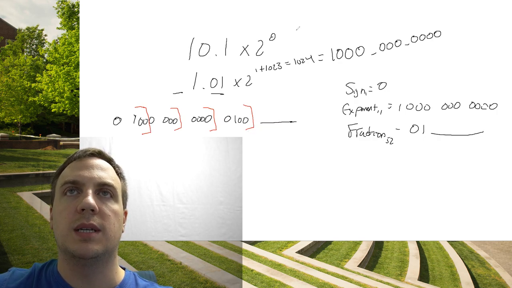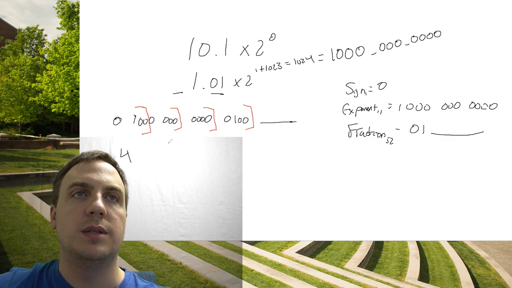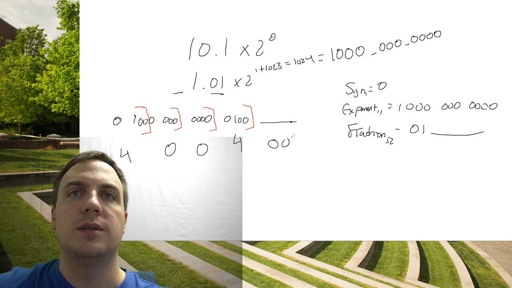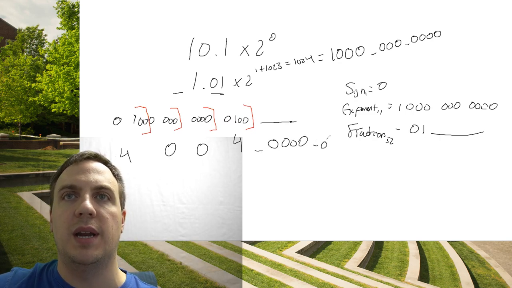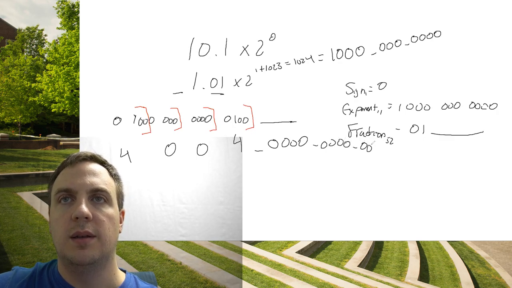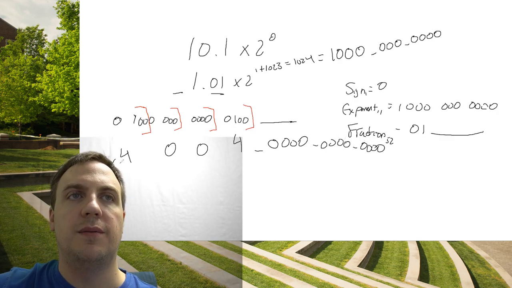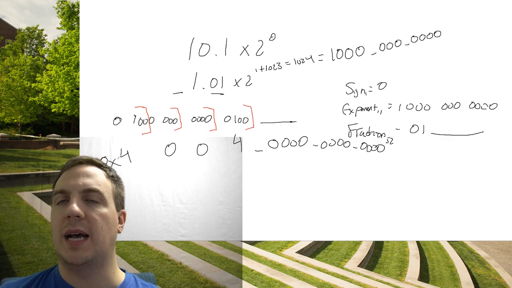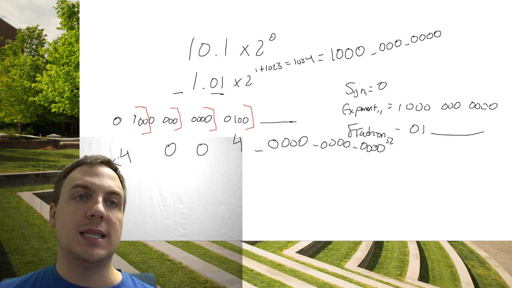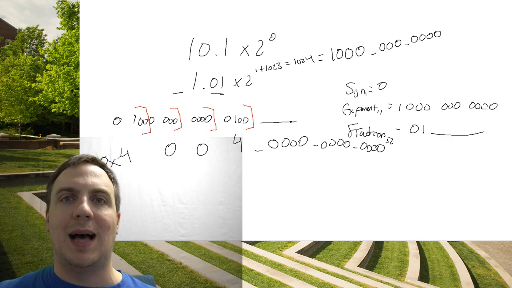So let's take a look at what this is going to come out to be. 0100 is the value four, zero is zero, zero, that's another four, and then finally zeros. Okay, so remember that would be a 32-bit, so we actually need to double the size, and that right there is a 64-bit float. Everything is the same whenever we look at a double. We just have a lot more numbers.